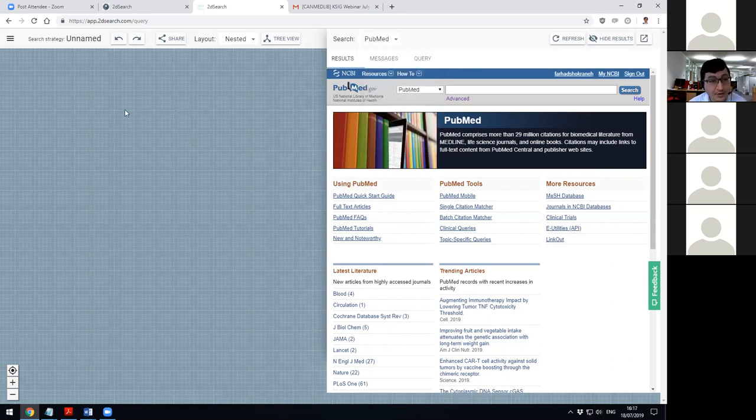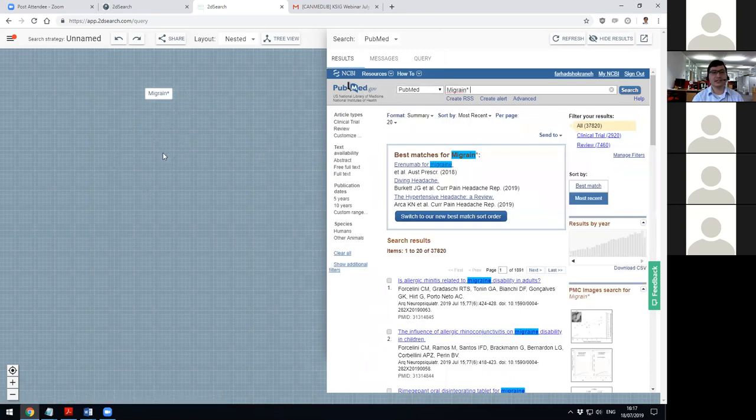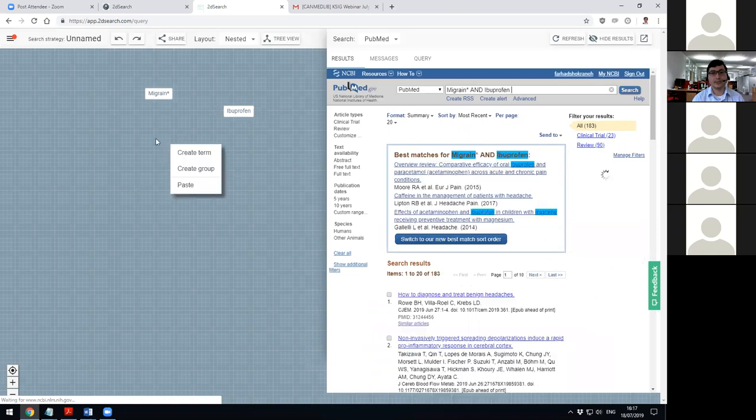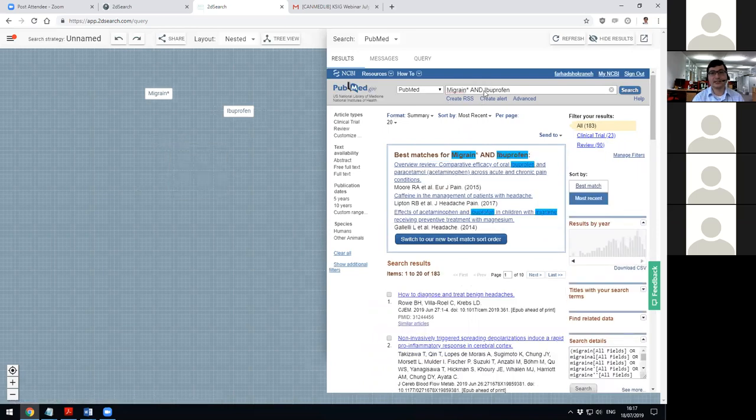So what we need to do is either double click and write down whatever you want to search. I want to search migraine, and I could add a star or not. And then either press enter or click outside where I was typing, and it will automatically run it here. I could randomly click and add other terms like ibuprofen, and then it adds to the search box.